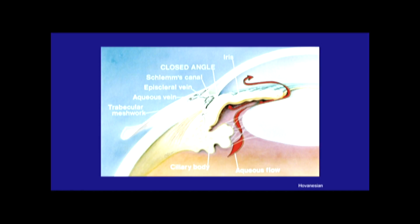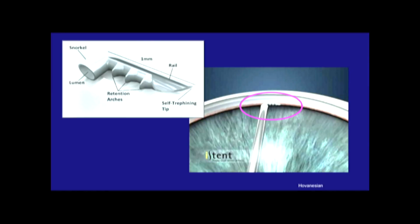So what do we do about it? Nowadays, when we're going in to do surgery for cataract, which has become the most common surgical procedure in the U.S., we can also do separate steps to treat glaucoma. And one of the more common ones, a local invention and a very effective, now FDA-approved treatment, is to use a stent. Most of us have heard of stents for the heart, where stents help to take blocked blood vessels and allow flow.